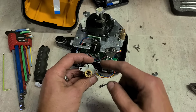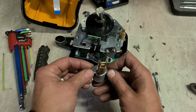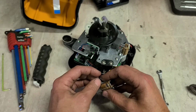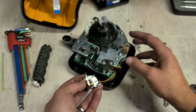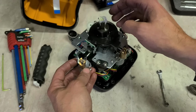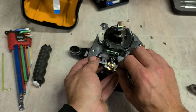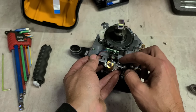Which way is this facing? Pins facing in. Bracket on here. Should be that way. Always check on this side, it's the exact same setup. It's very finicky.